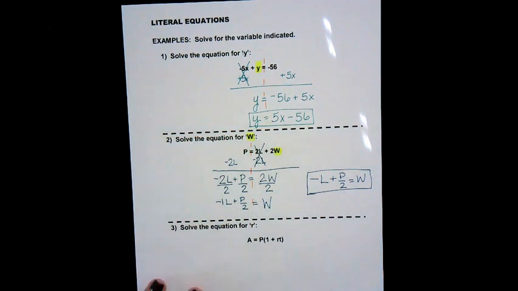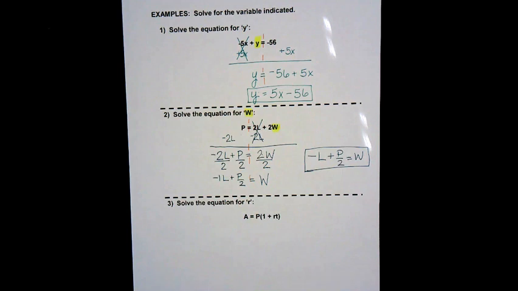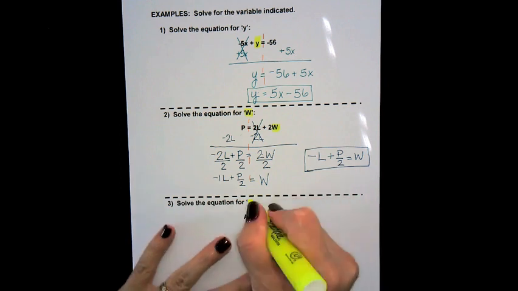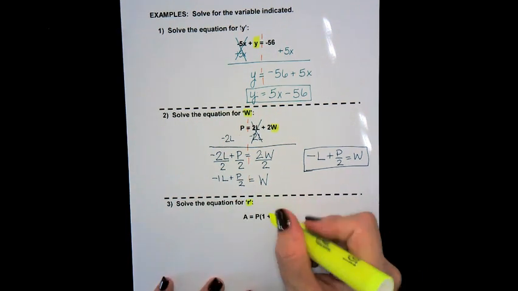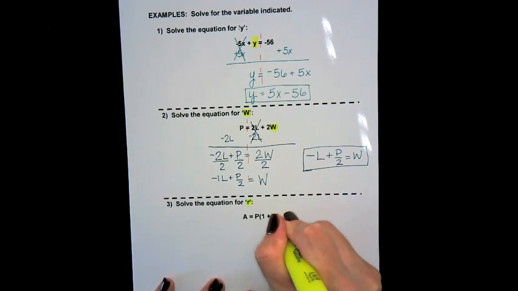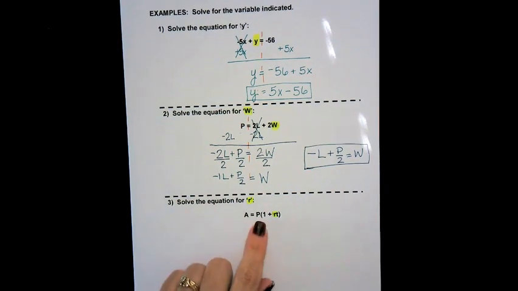These just take practice, okay? Because we're so used to solving equations to get like x equals 2 that when we're trying to just get another equation as our answer, I think sometimes it can be confusing. So if we look at number 3, we're trying to get the r by itself. I see parentheses here, so I'm going to have to take care of that first. I'm going to have to distribute.